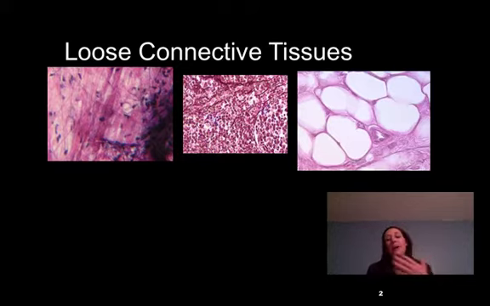Adipose tissues are found everywhere. They're found underneath the skin because they provide us with insulation and protection. They cushion our organs, and they reserve fuel. That's why when you exercise, you have to go past a certain amount of time in order to use up all of those carbohydrates that are immediate energy and get to the actual fat to break it down.